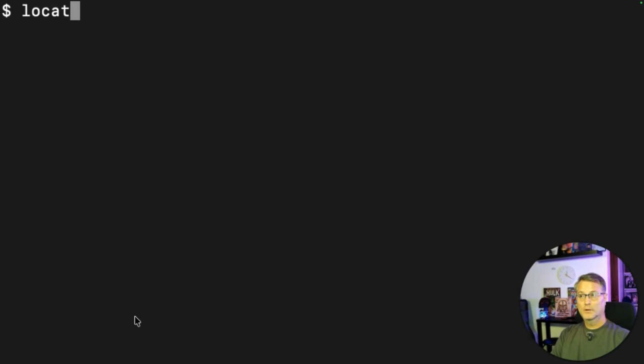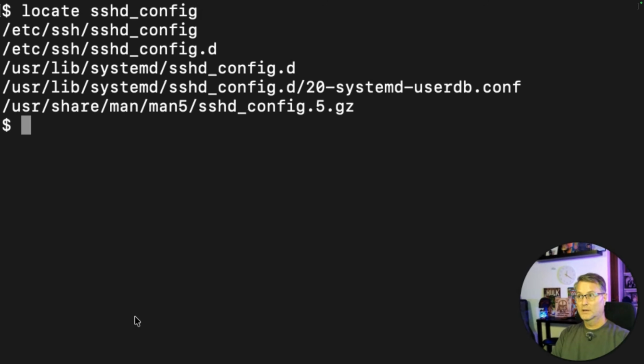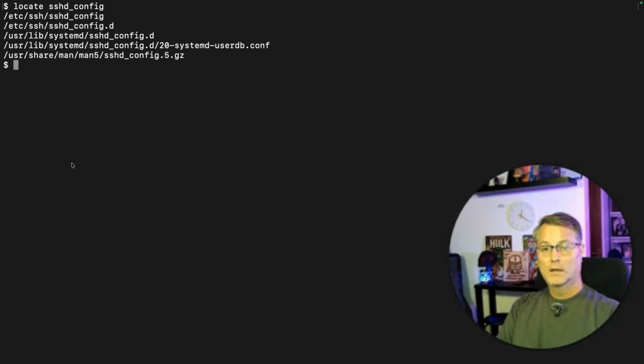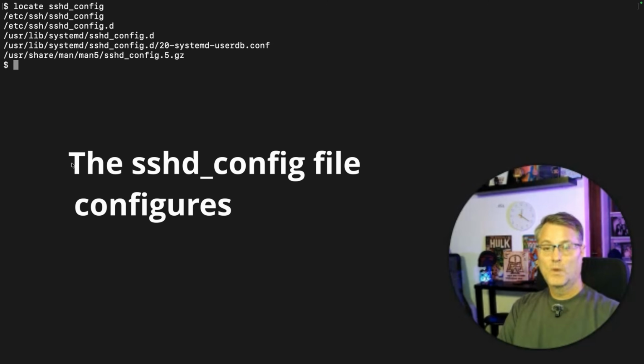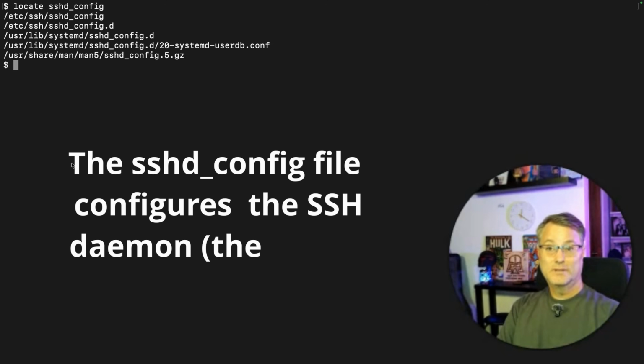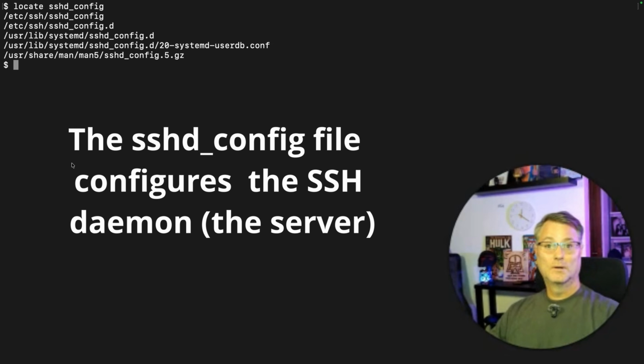Let's go ahead and type locate sshd_config and hit enter. The sshd_config file configures the SSH daemon, the server.